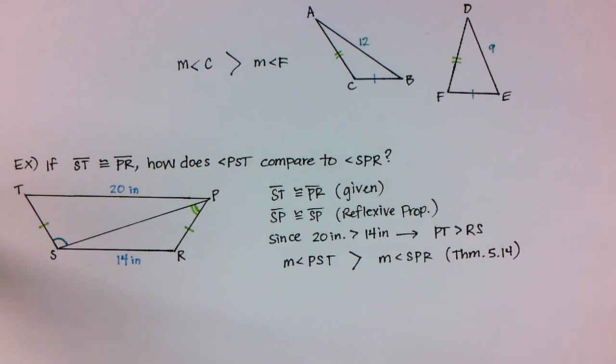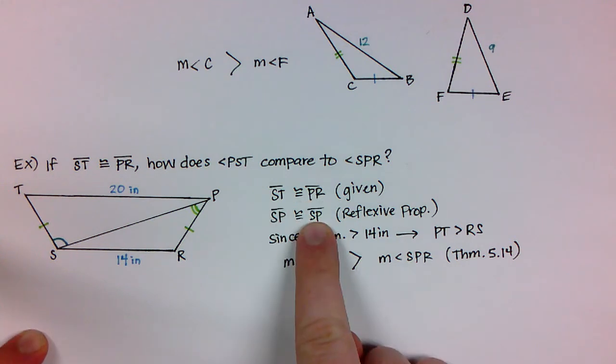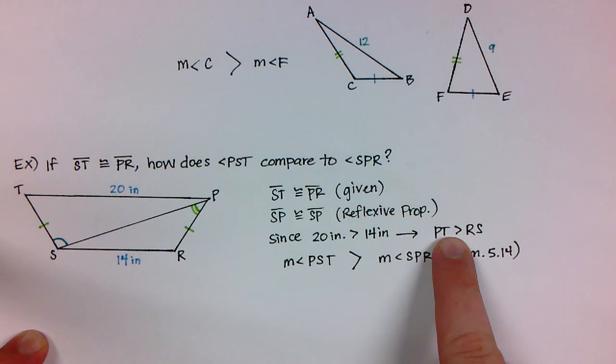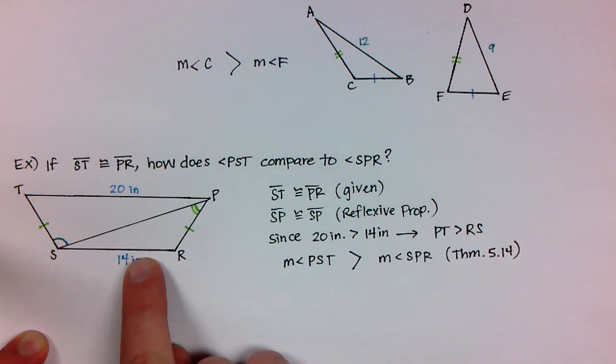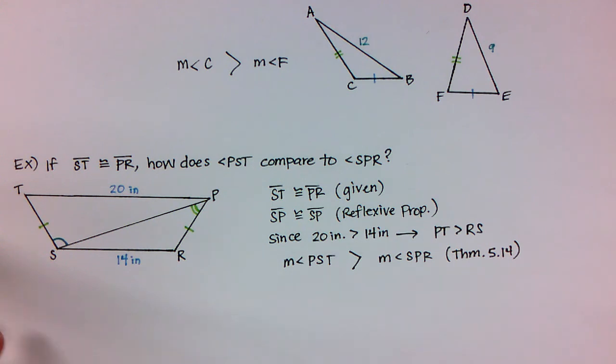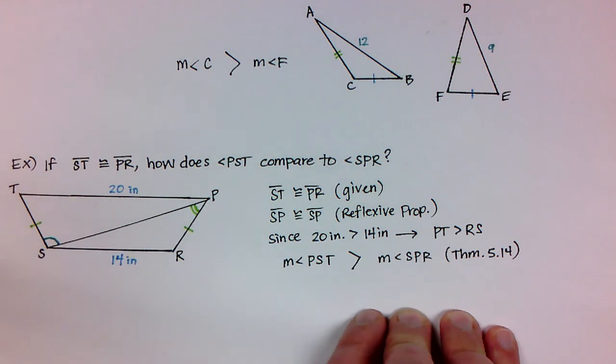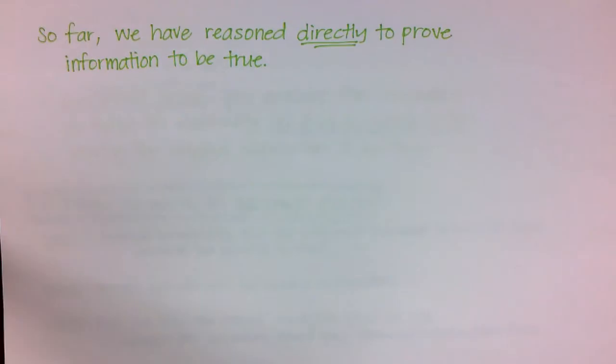So if you were asked to do something like this, this is just kind of what you would do. You would think back. It's not a formal proof necessarily, but it's your reasoning. Well, I know that two sides were congruent, and I could compare the third side based on what I was given in the diagram to therefore make a conclusion from one of the theorems that you were given. So this is kind of all that we're going to be doing for comparing these two different triangles. And now we're going to move on to something different.